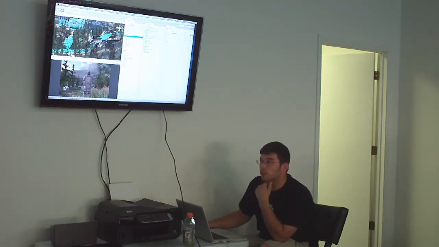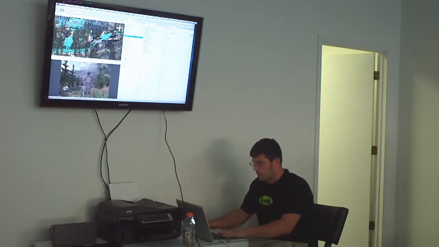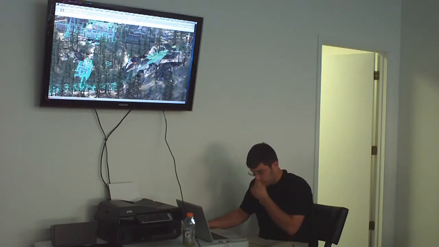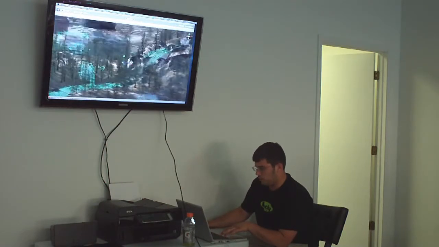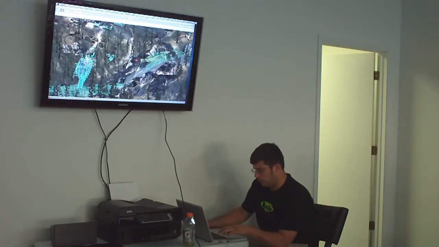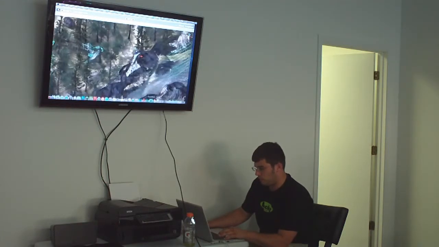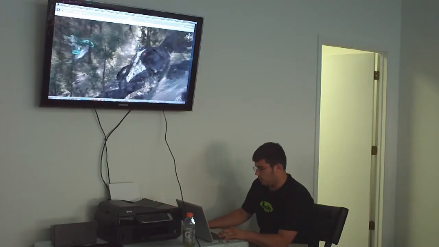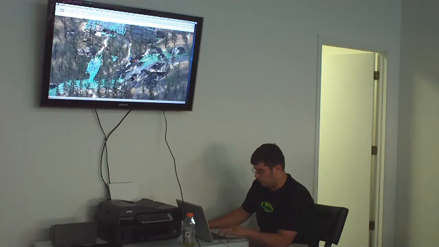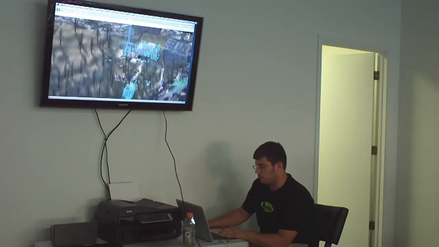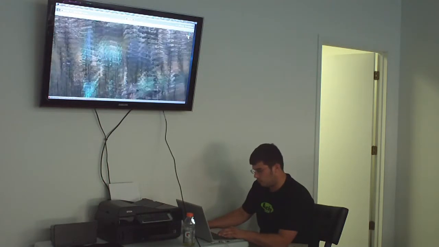Blender, I don't know anything about it, is a 3D modeling software, and this pretty much works like a 3D modeling software. So to move around, if you have a mouse, if you hold the Alt button, you rotate the camera around. If you hold Alt and the right click, you zoom in. You can also scroll with the mouse wheel. And if you hold Alt and click down the middle mouse button, you pan.